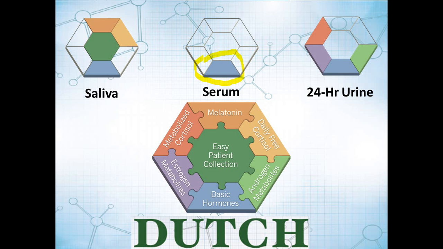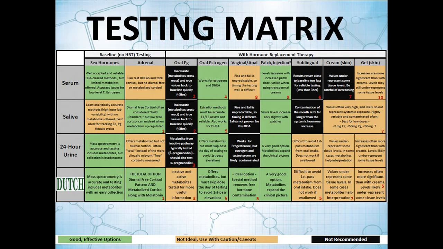Serum testing is nice and convenient in terms of when you're already going to the doctor, drawing your blood and getting your testing done. You can add on single hormones, basic hormones pretty easily. It's the most standardized test for, let's say, testosterone or estradiol. So the methods are pretty robust and they compare pretty well lab to lab. That's a good thing for serum testing, but you're just missing an awful lot of information.